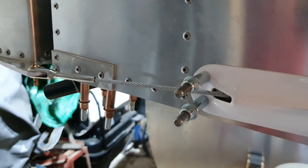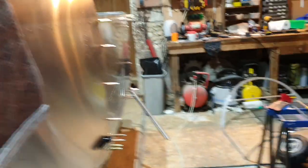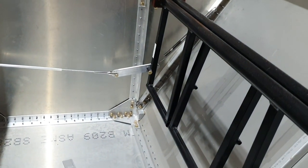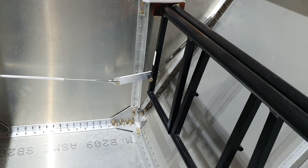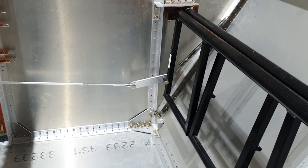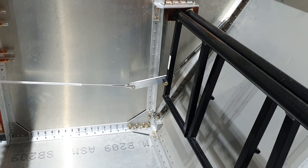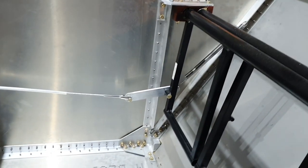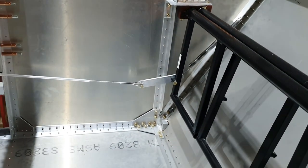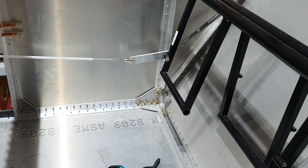There's one fairing on this side and one on the other side. I'd previously made the adjusters for the rudder cables, but you have to leave one end unmade so you can fit it to the length of the cables and the position of the rudder pedals. I've measured that all up and done those two, and we now have functioning rudder pedals.